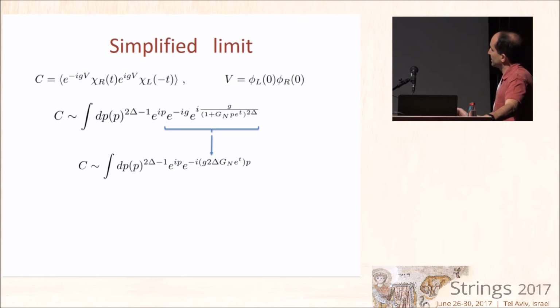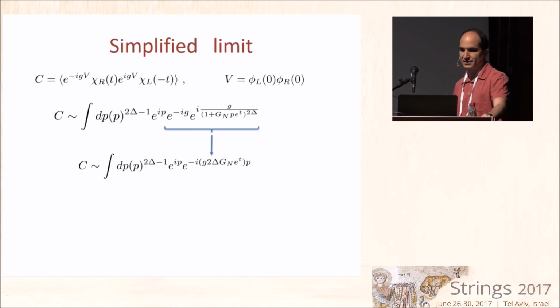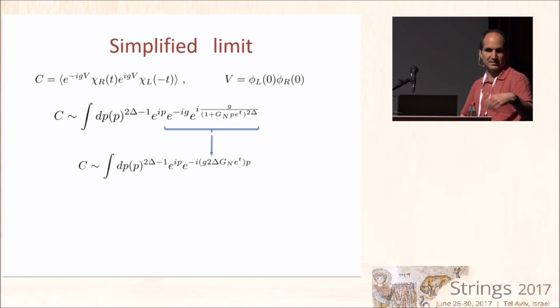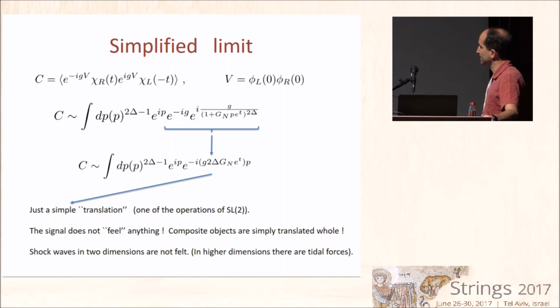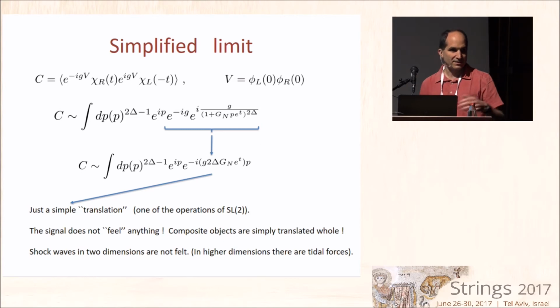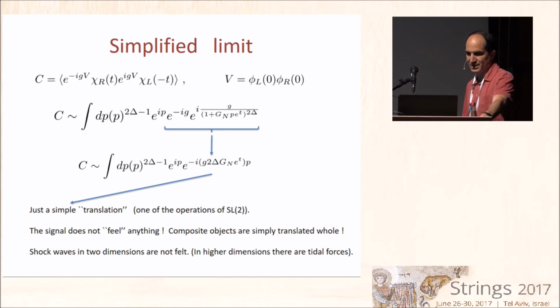An important part of this is that this formula contains this factor, and then P, remember, was the quantity conjugate to one of the SL2R generators. So this is just saying that the net effect is a particular SL2R transformation. So it's a symmetry of the system, and that's why the cat is not feeling anything special when he's going through the wormhole. And this is related to the fact that in 2 dimensions, shock waves are not felt. In higher dimensions, when you have a gravitational shock wave, you can have some tidal forces, but here you don't. This is something special to 2-dimensional spacetimes.